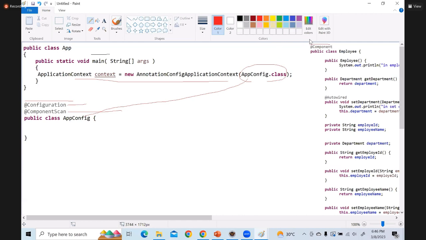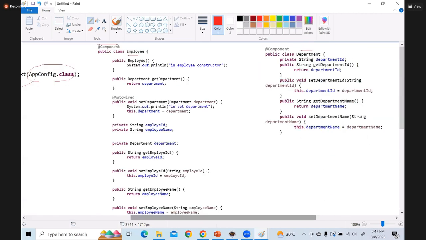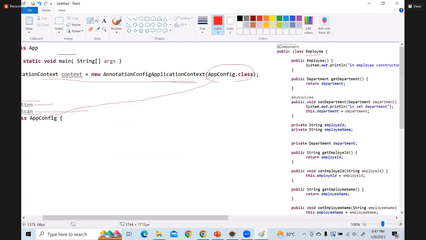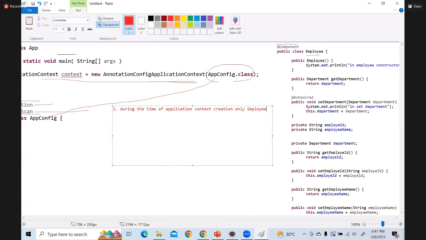Eager loading means there is no lazy annotation. That means during the time of application context creation only, the employee and the department beans are being created.